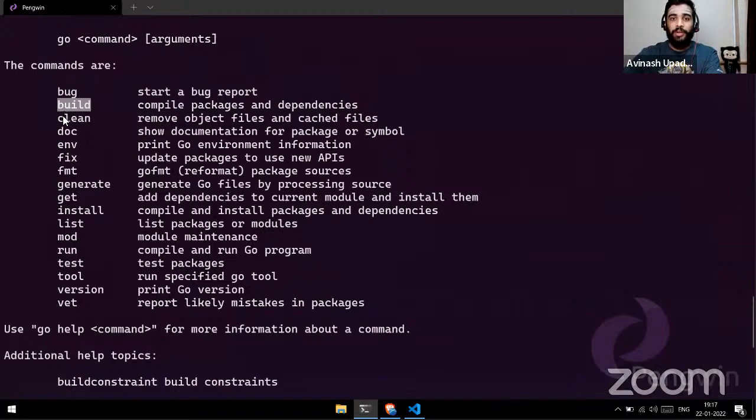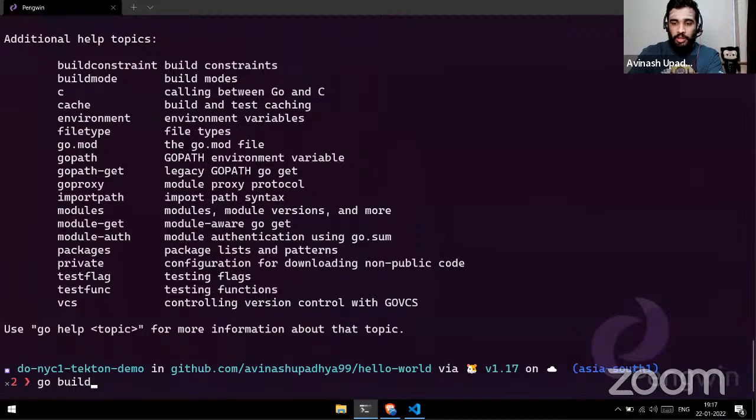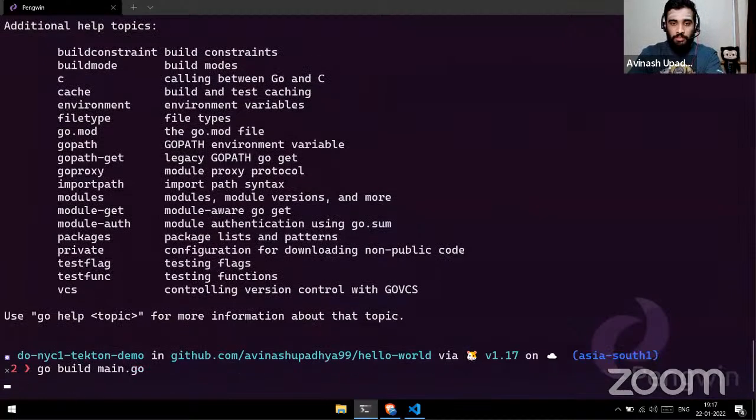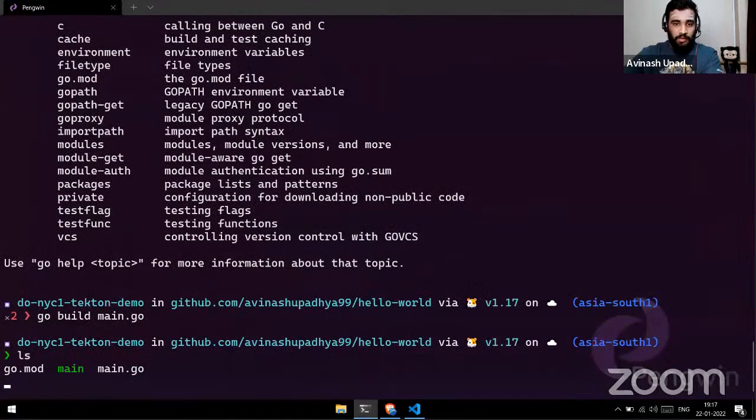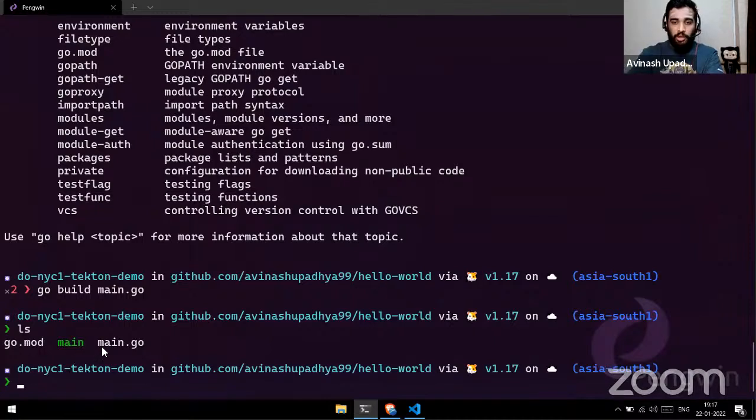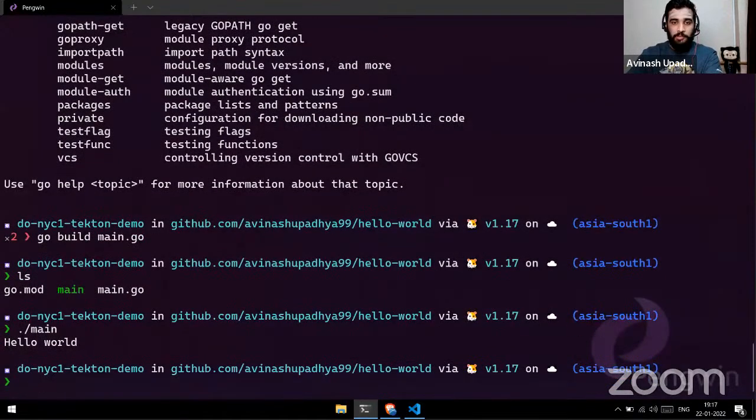Go build. This is where you would build your source code into a single binary, right? It all compiles to a single binary, right? So you'd use this command to build your source code into a single binary. Let's actually do that with our current example. So we'll do go build and then main.go, right? So now we have a main executable. So now since I'm in Linux, I can just run this executable, and it returns me hello world.